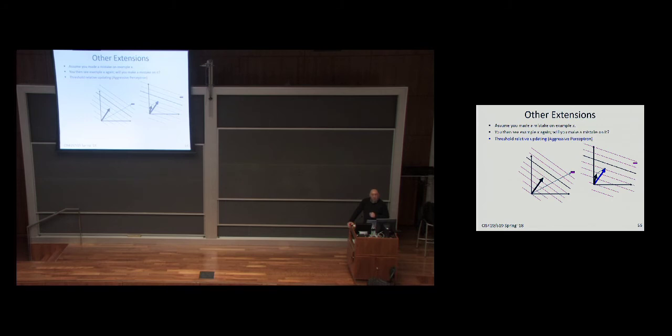Here is another extension that you may care about. So let's assume you run your Perceptron and you made a mistake on this example X. What do you do? You update. It so happens that this example X comes back again. What will happen now? Yeah, you have to check. You're going to predict on it. What do you think is going to happen? You don't know. Someone knows?